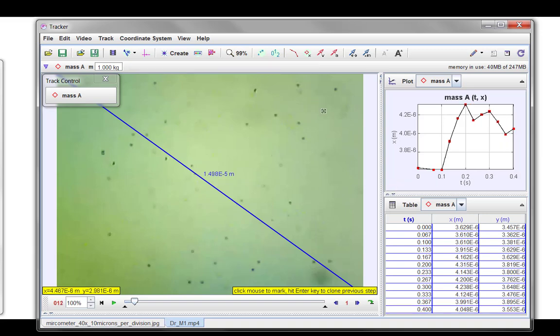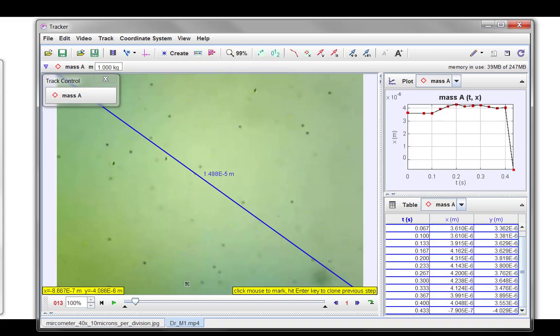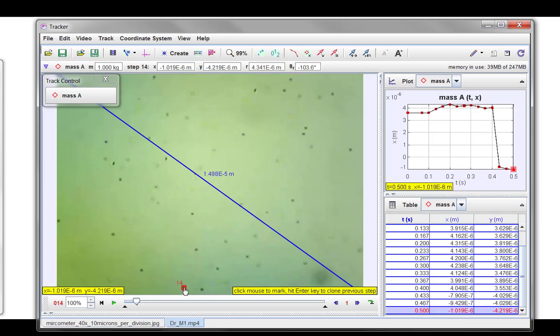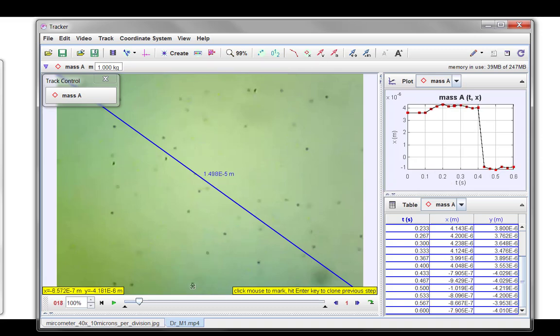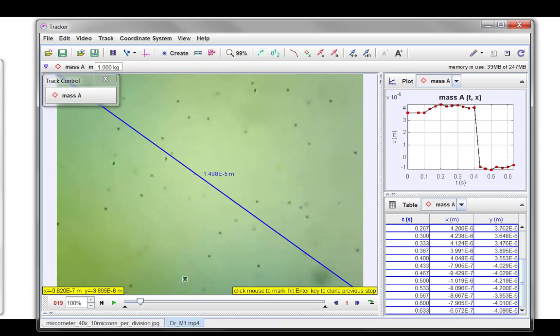Oh, looks like I lost it. When you lose it, pick a new particle, but don't pick a new particle right next to where you picked the old one. Make a large jump, and then we can remove the large jumps from the data fairly easily later. So I'm going to go down here and track this one for a little bit. And we need to do this for all frames of the video.